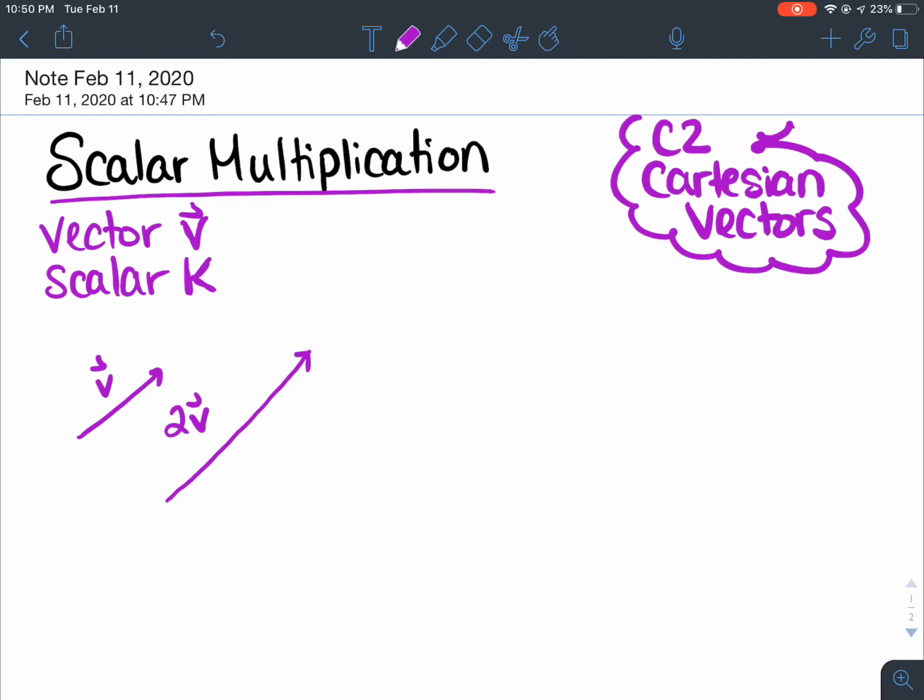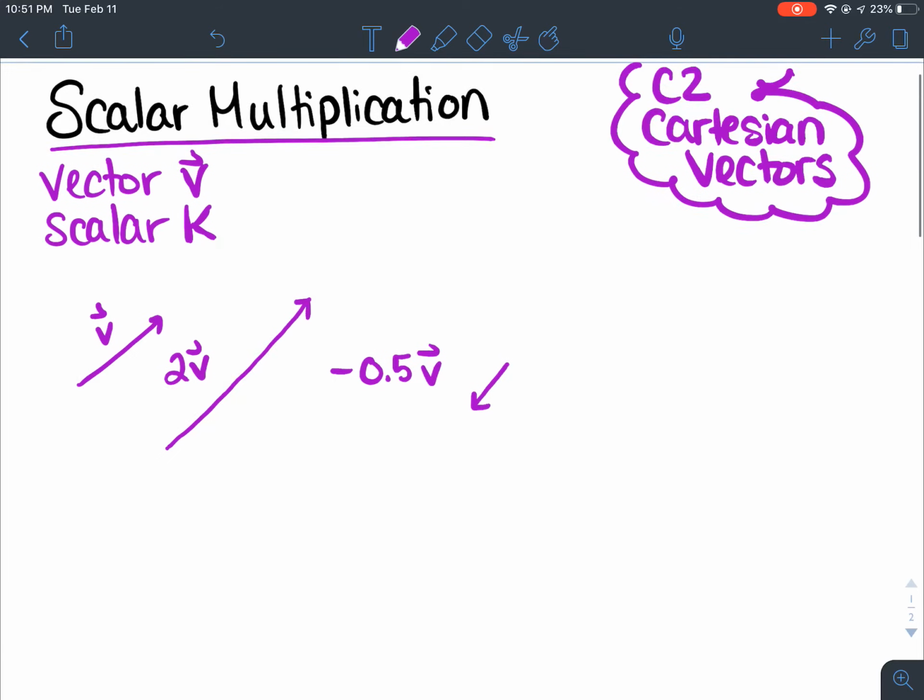So a scalar just changes the magnitude of the vector, not the direction, which makes sense since scalar quantities don't have a direction. Okay, I kind of lied because it could change the direction to the opposite direction. So if I wanted to say negative 0.5v, since it's negative, it would be going in the opposite direction as vector v, and it would just be half as long. So that's called scalar multiplication. So you can multiply any vector by that.